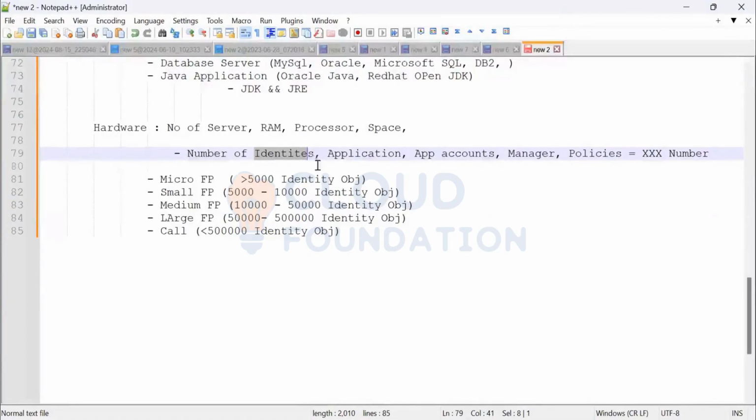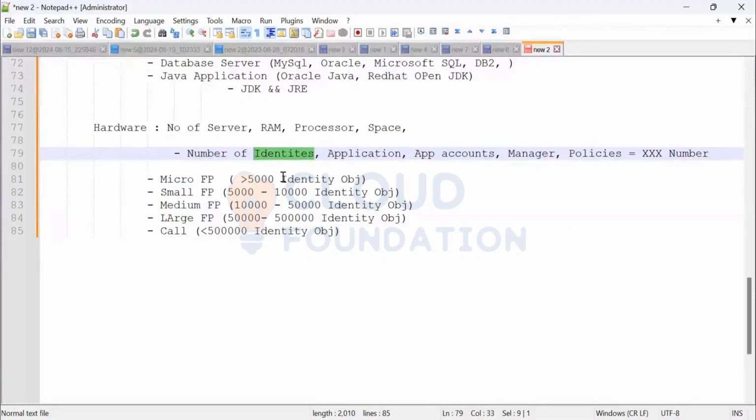Let's say you're a developer. Once you join an organization, your identity will be created. For all the developers, we need to give 10 different applications. Then your account needs to be created in each and every one of the 10 applications so that you can log in and perform your day-to-day activity, right? Those 10 application account accesses, I can view using your identity. Your identity will have all the information.